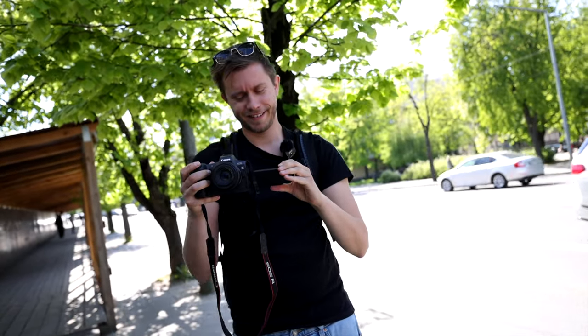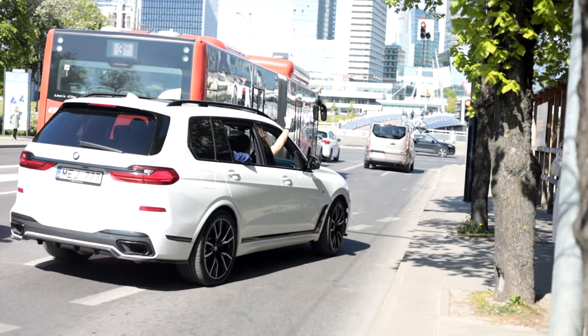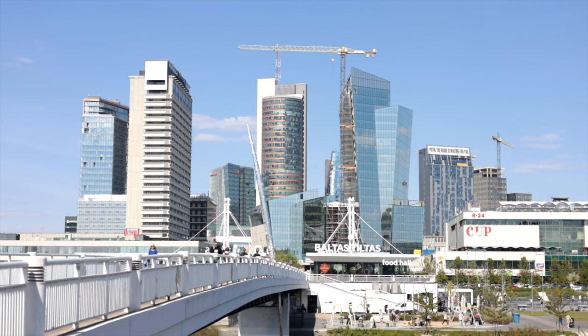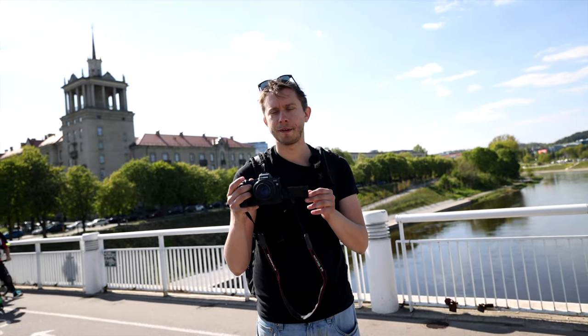Trolley buses are quiet and they have no gear shift — they just run. They can run forever because there are no parts that you have to change all the time. The electric engine is more or less only three parts. I believe these buses are like 40 or 45 years old, maybe more. Now there is a beautiful bridge ahead — it doesn't look so old. Let's cross the bridge and see what's there. It looks like the modern side of the city.